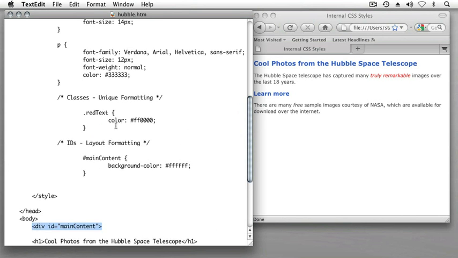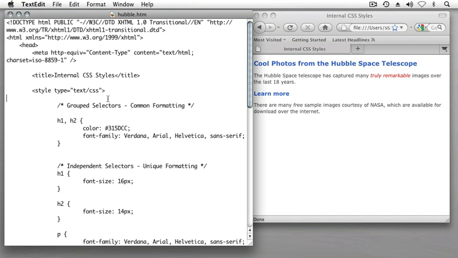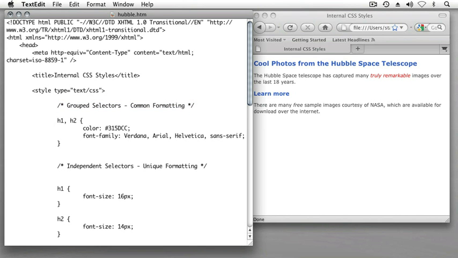So let's scroll back up to the top of our page. And let's add another selector rule. And I can see, just looking at my notes to myself, that we created in comments. Here I have a block for independent selectors, for unique formatting, versus grouped selectors, which we learned about in a previous lesson. So I might say, oh, well, there's only one instance of the body tag. I'm not going to be grouping that with anything else. Maybe I'll put that CSS rule here.